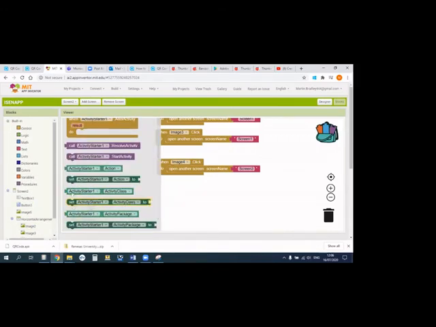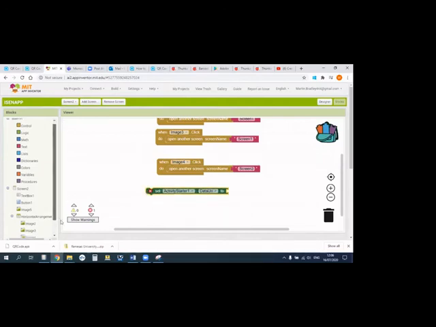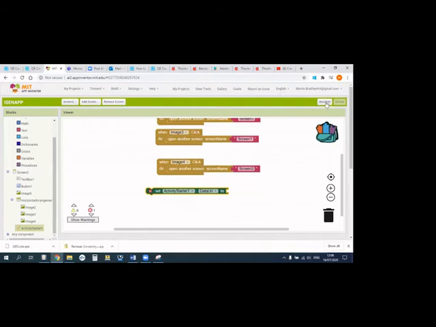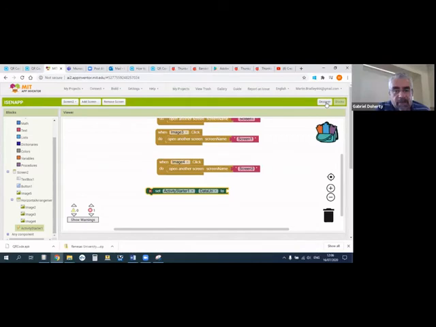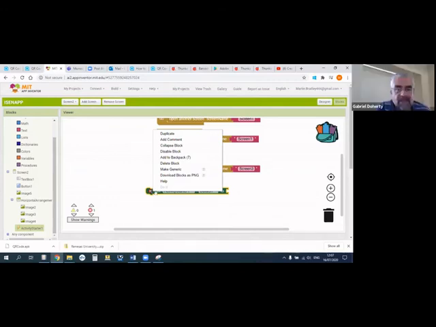Hold on one sec. There's your thing there, Gabriel, from activity starter. Right, so if you hover over that set activity starter that you've just brought in there and right click on that, it says add to backpack.